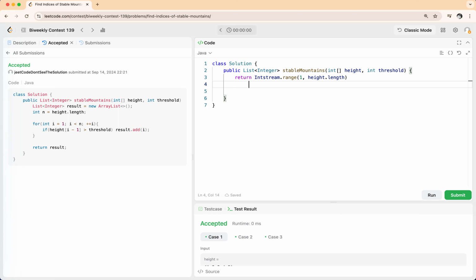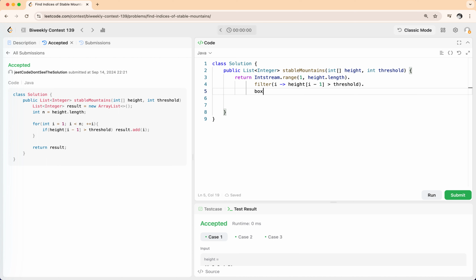Then we take a filter, and the ith element is allowed to go if height[i-1] is greater than threshold. As mentioned in the problem statement, it should be strictly greater than the threshold.